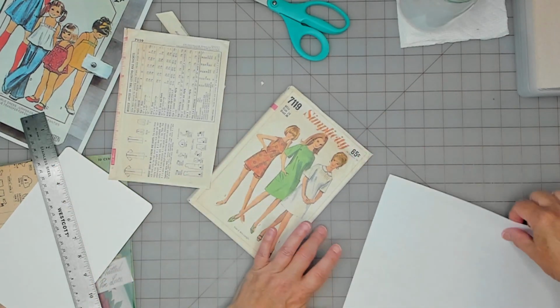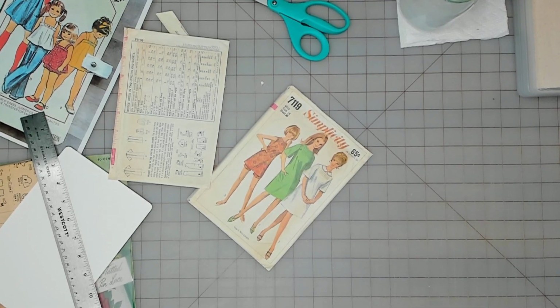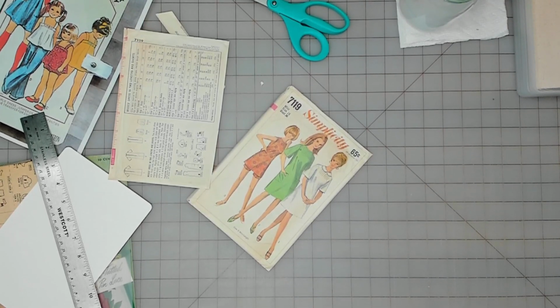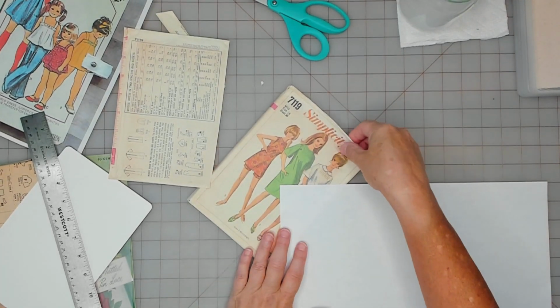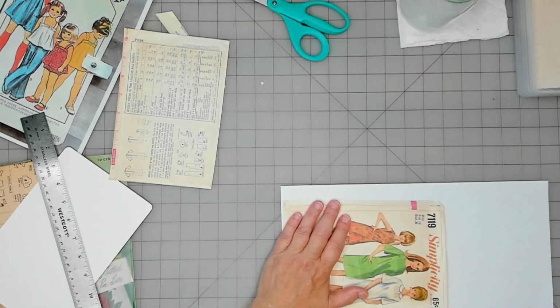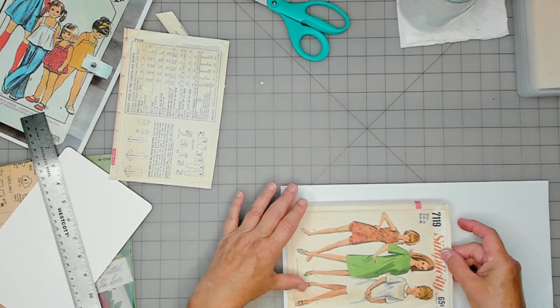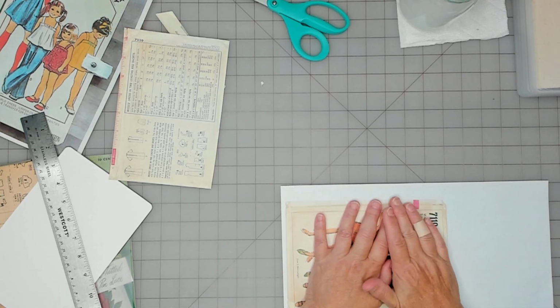It's not a big deal. This is just legal size paper. I'm going to glue this way. And I probably still need this other piece for that one. So, and because these are fragile, I would glue the copy paper and then stick this down.